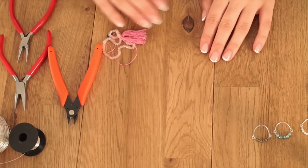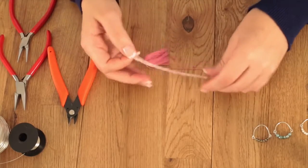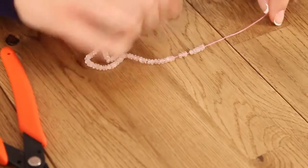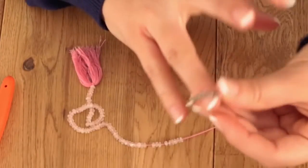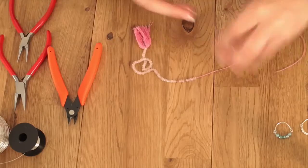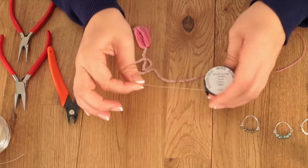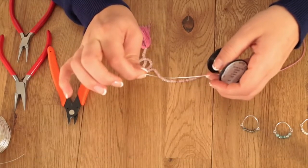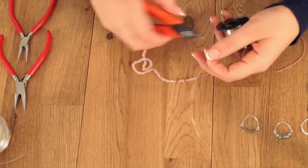The first thing you're going to need to make your ring are some beads to go at the front. So for this one, I'm going to show you with this nice little strand of rose quartz beads. I tend to use quite small beads for this ring because they're actually going to sit on your finger. It's not so comfortable with larger beads. So choose some nice small beads. And I've got some 0.4mm silver wire here as well. So that's what I'm going to be working with. So I'm just going to cut a length of that off.